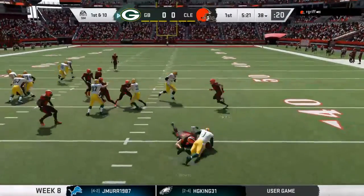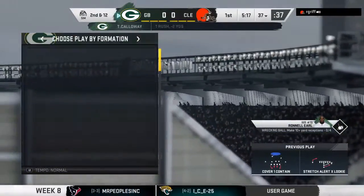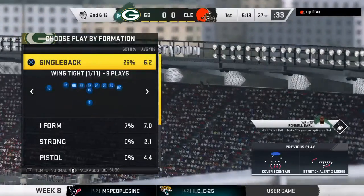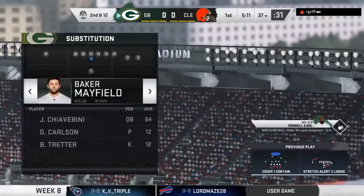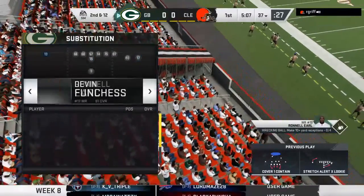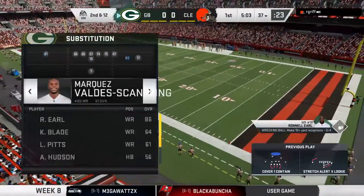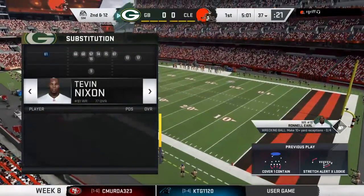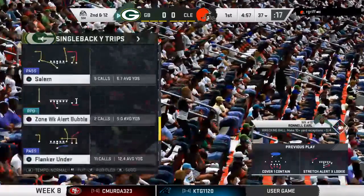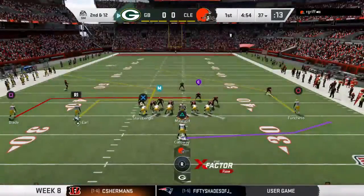They'll run on first down. Callaway, and he is met quickly in the backfield. Down he goes, folded like a lawn chair. Anytime you call an inside running play, you just know there should be a lot of congestion there. You're counting on your offensive line to take control of the line of scrimmage. That didn't happen in this case, and that play got bottled up. First play of the drive goes the wrong way.